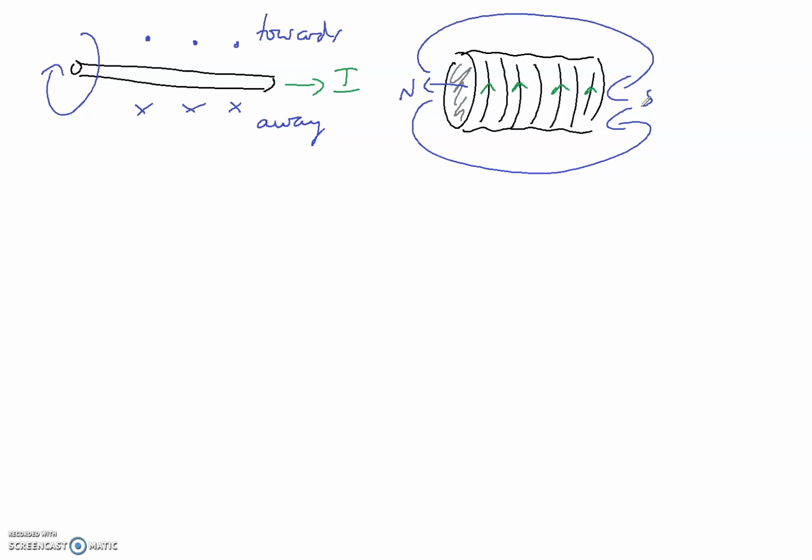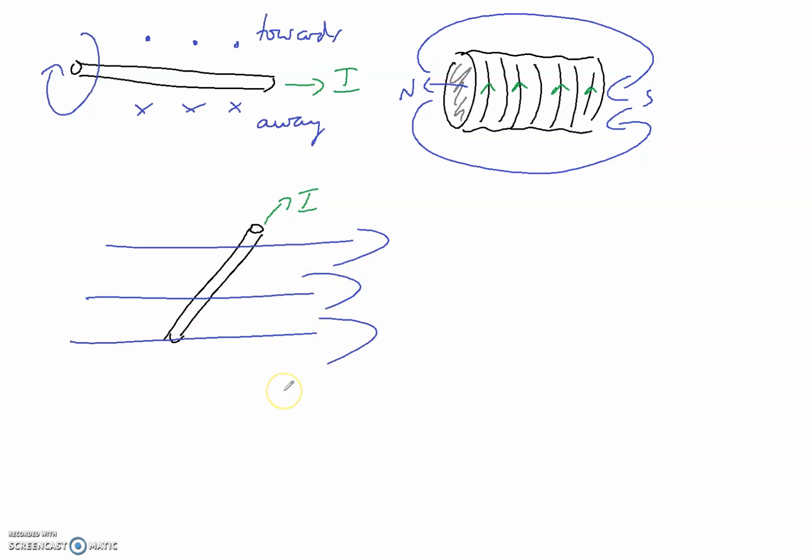We also did a little bit of work with wires and magnetic fields, where if you have a wire with current going through it, and we have a magnetic field going across, something like this. And we said if you put a current through a wire, of course, it is also going to produce a magnetic field around it.